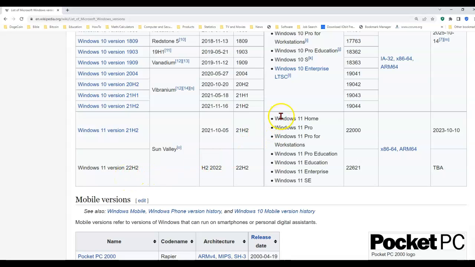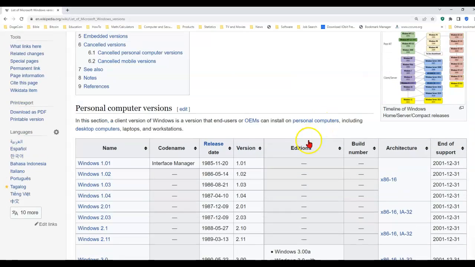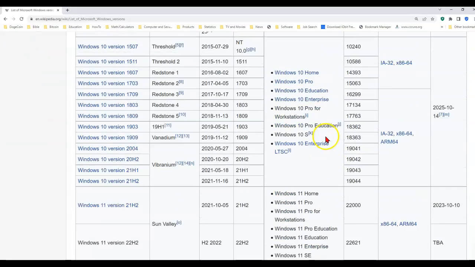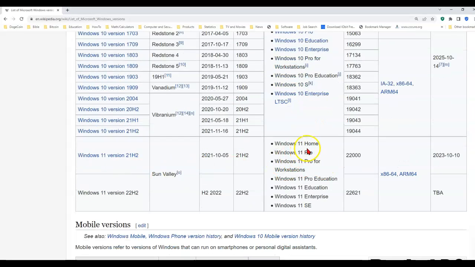Now, when we're talking about editions, we're talking about different price points within those versions. If you look up here, you'll see that editions is listed as one of those columns, and here you'll see in Windows 10 we've got various editions: Home, Pro, Education, Enterprise, and so on. In Windows 11 we also have a very similar breakdown: Home, Pro, Pro for Workstations, Pro Education, Education, Enterprise, SE.